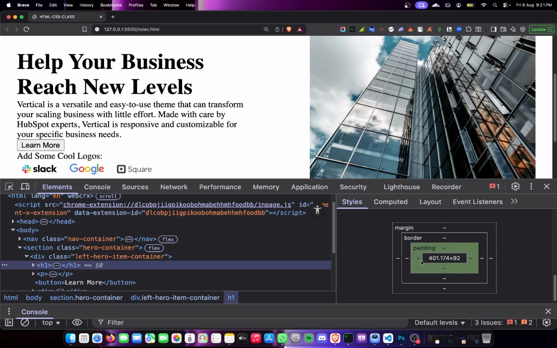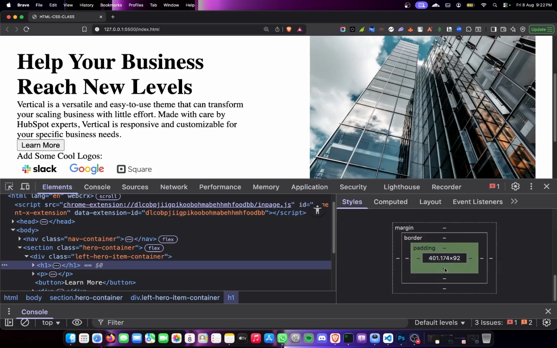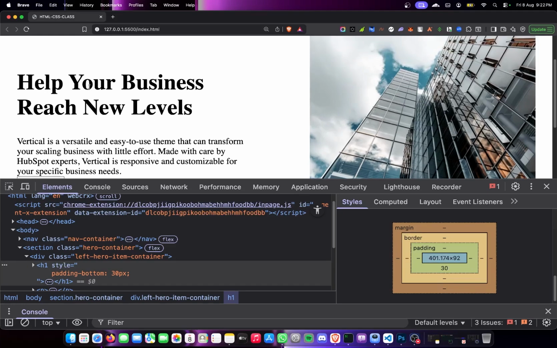So just like I explained, because our goal is to have a space between the header and the paragraph, if we are to apply it from this header part, it's going to be the padding bottom. So this padding bottom, let's enter like 30 and see.